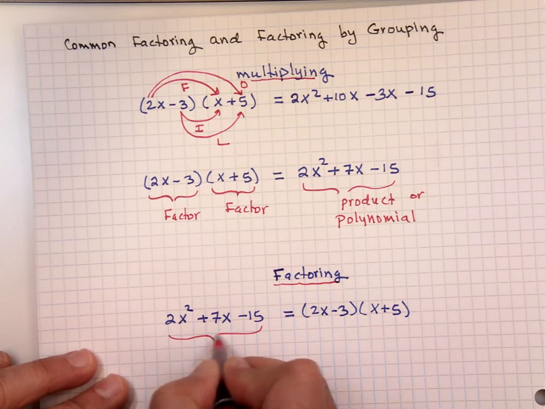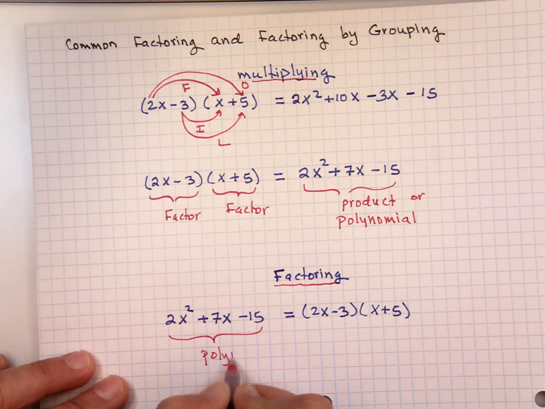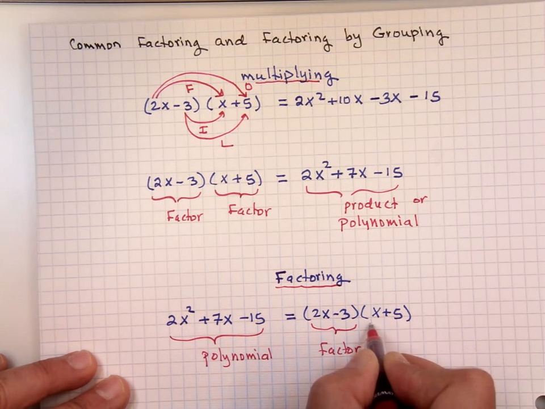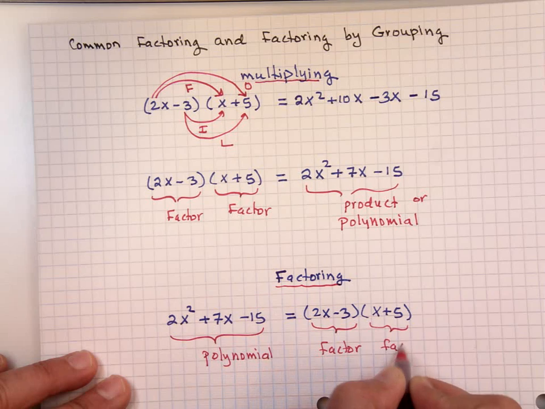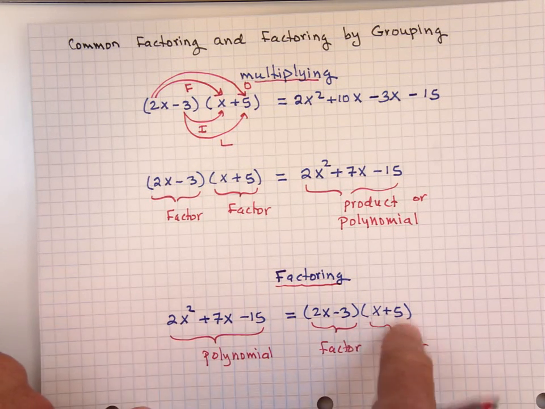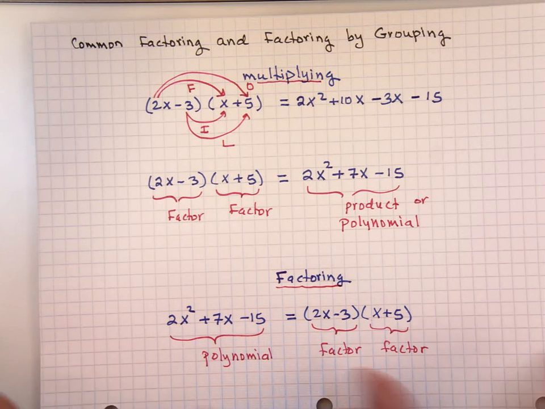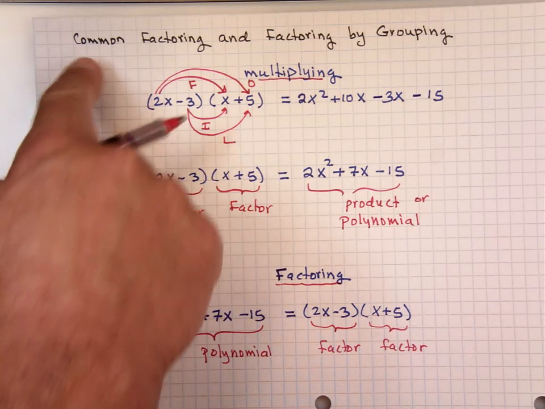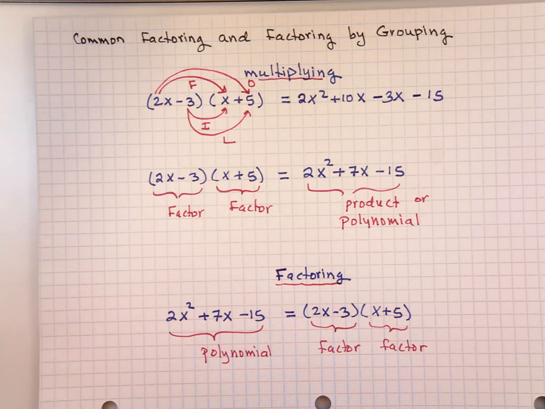Again, this is known as a polynomial. This is a factor. This is also another factor. How do we turn this to make it look like this? So we're going to be looking at some of the rules here to see how we can change this expression or this polynomial and make it look like that. But before we get to that, let's talk about something called common factor. That's the first thing I started with, common factoring. What's a common factor?